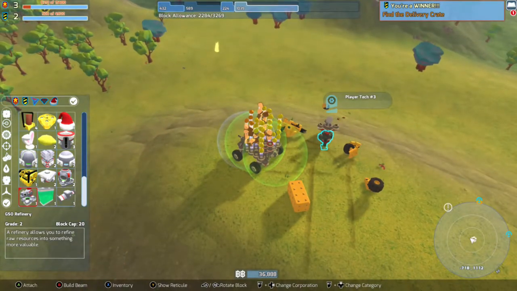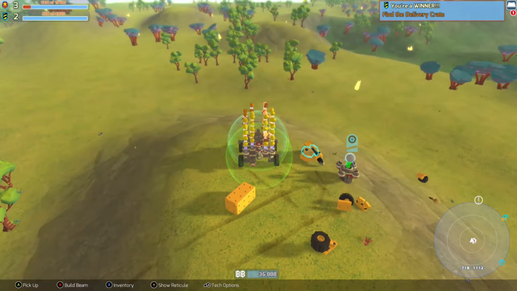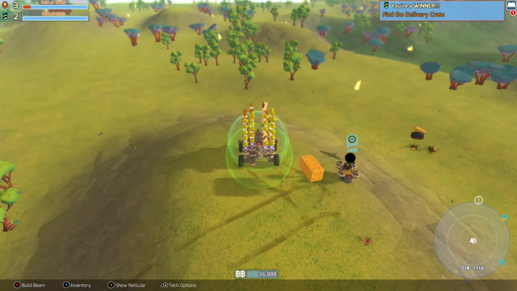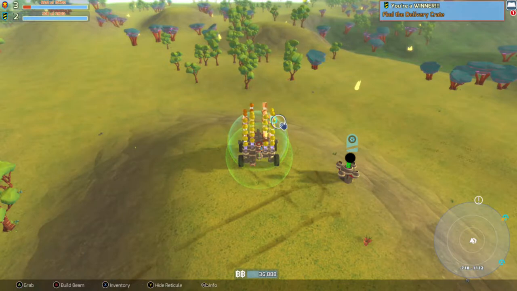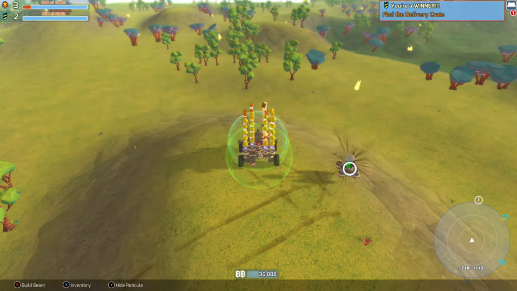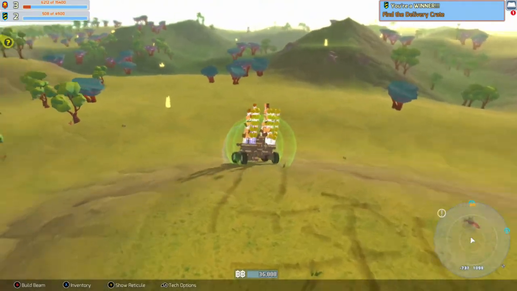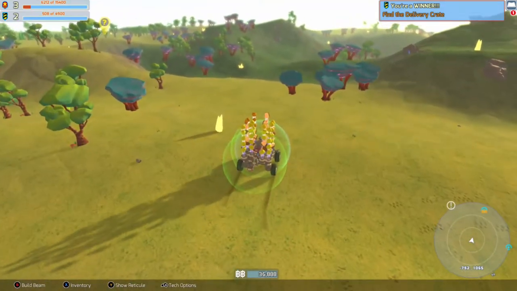Thingy right there. Set it down, collect the blocks, and move on. Am I actually gonna win? I might literally win right now. At this point, it's a 50-50 split. Oh crap.